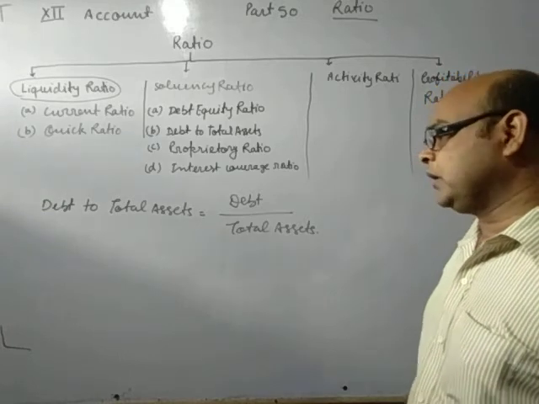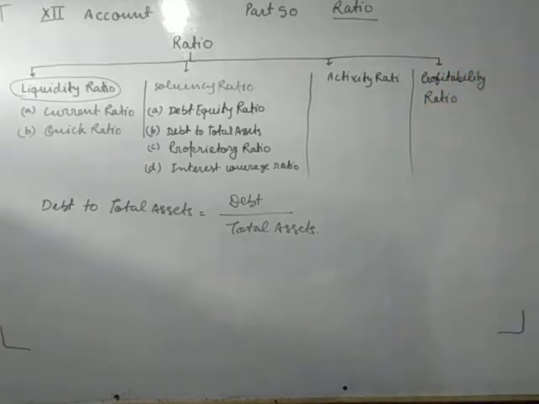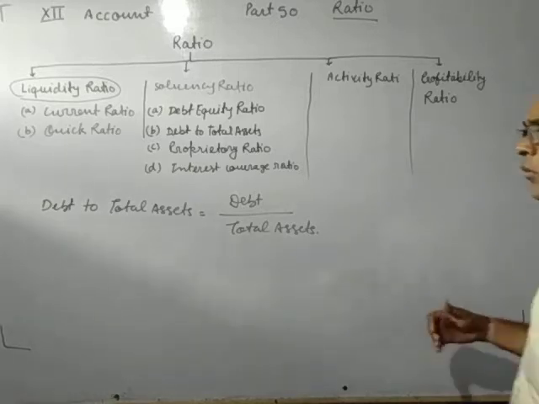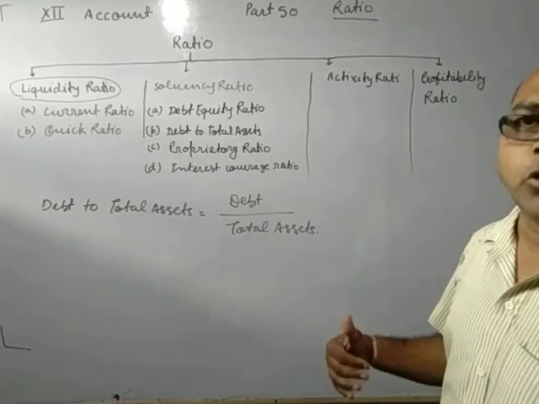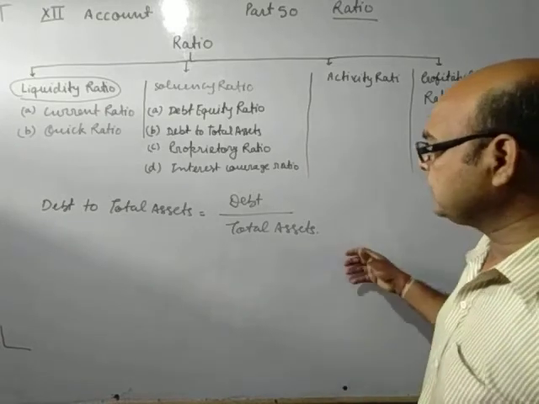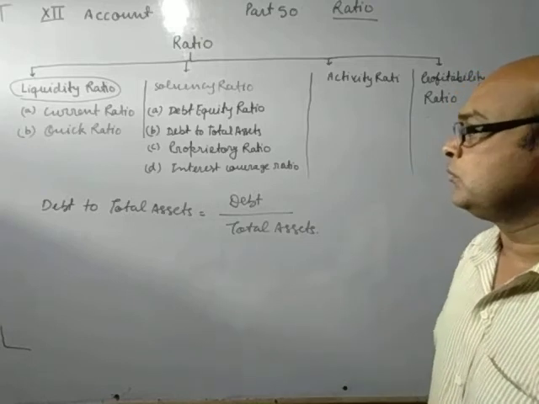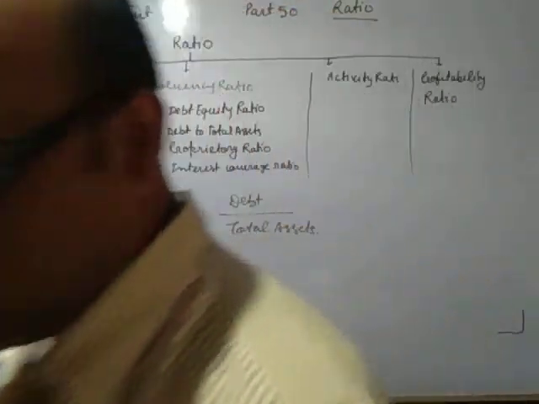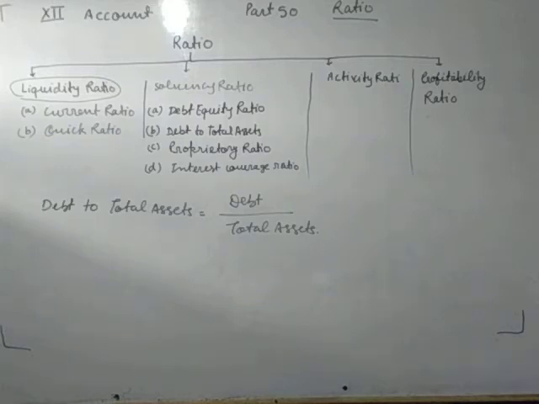So they make the comparison with the total assets also, because sometimes it is possible that debt is more than shareholder fund, because mostly part of the fund is used in the fixed assets. In that case, their debt will be secured if the company has more fixed assets. And the next topic is proprietary ratio.